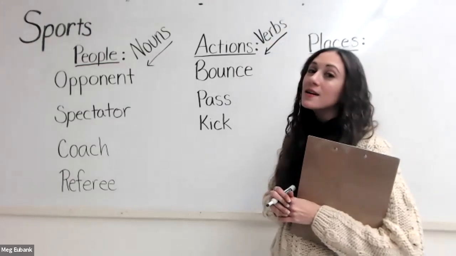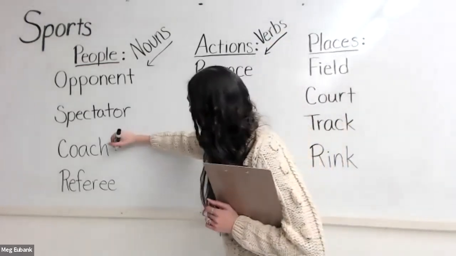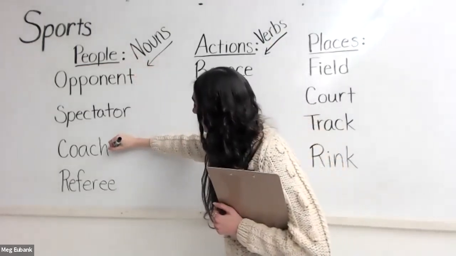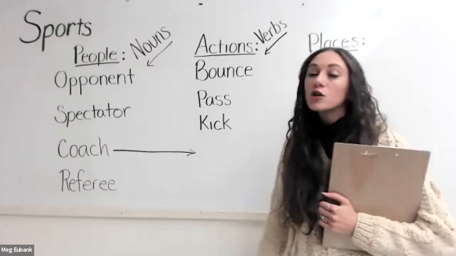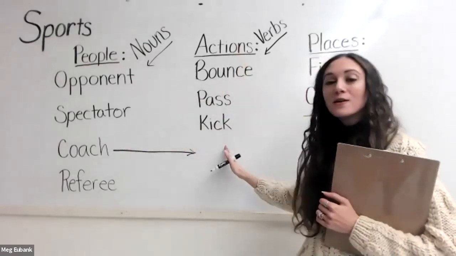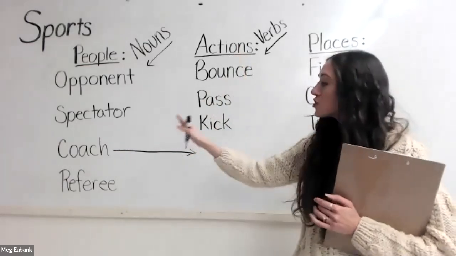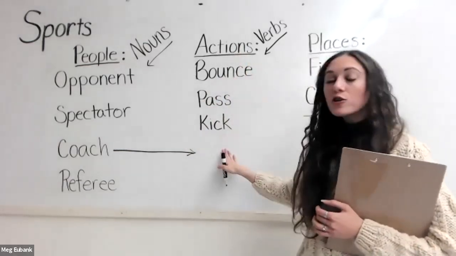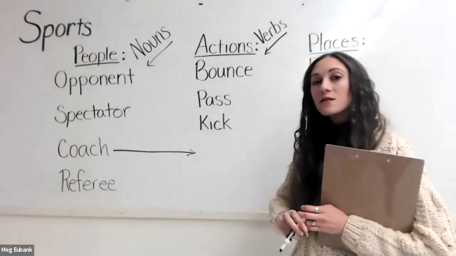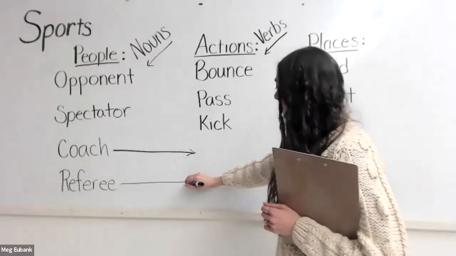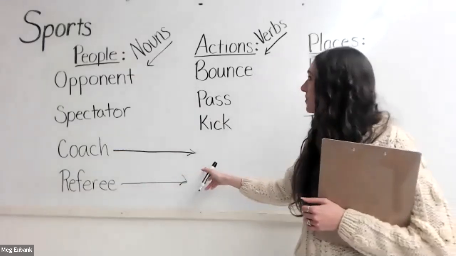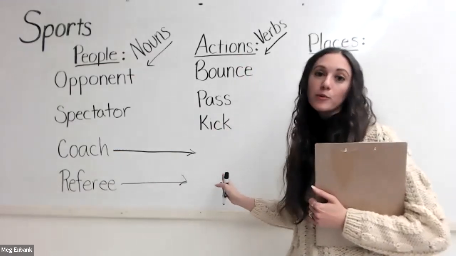Now, this is a little tricky, but this word coach is a person. That is the person who instructs or trains the people playing the sport. But a coach coaches people. So the person, coach, can also use this word as a verb, and a coach can coach people. So if it's used as a verb, we're talking about the act of instructing or training people. So you have a coach who coaches and a referee who referees. So these two words can mean the people, but they also can mean an action. So they can be a verb form as well.